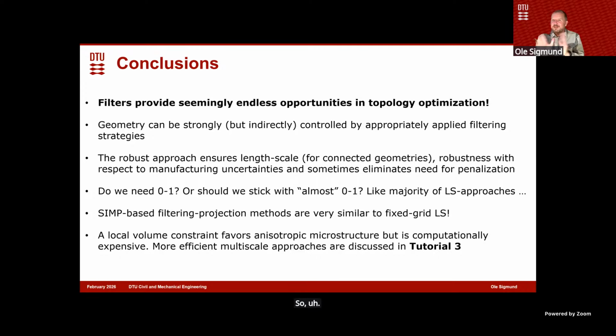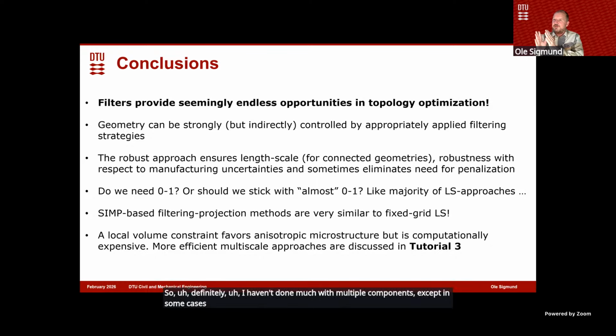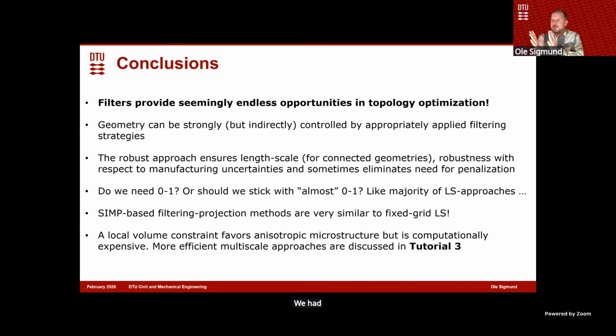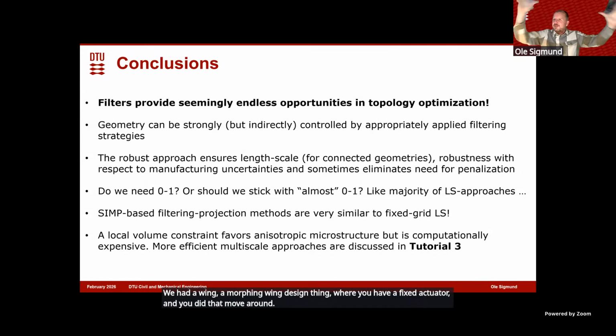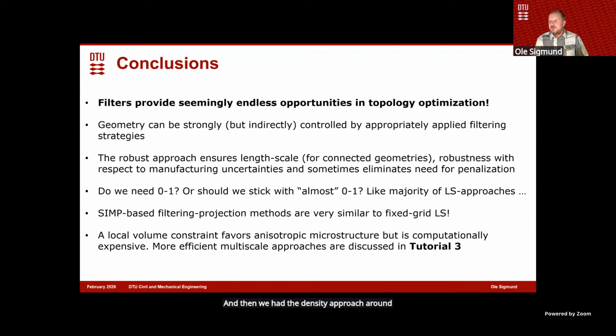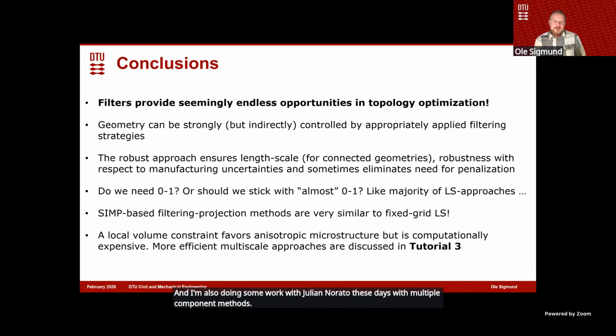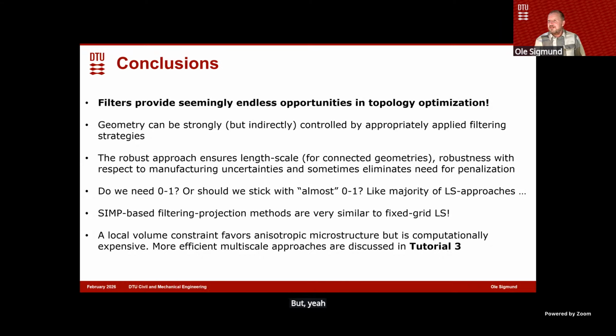So definitely, I haven't done much with morphable components, except in some cases, if you have an actuator. We had a morphing wing design thing, where you have a fixed actuator and you let that move around, and then we had the density approach around it. So that was definitely very nice. And I'm also doing some work with Julian Morato these days with morphable component methods. But yeah, I think they are great for their purpose.